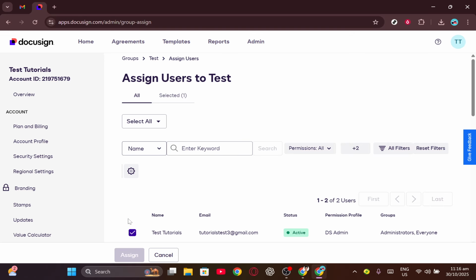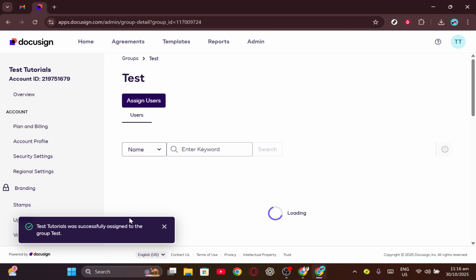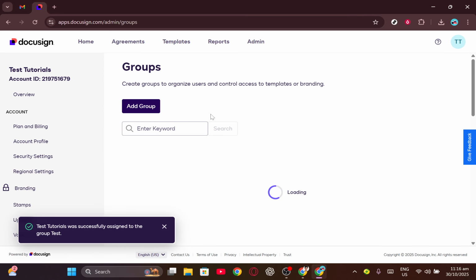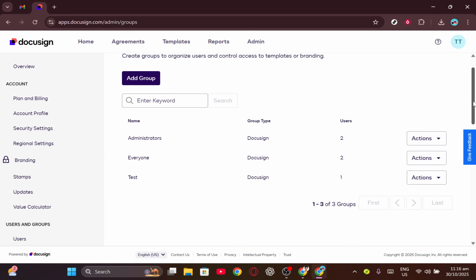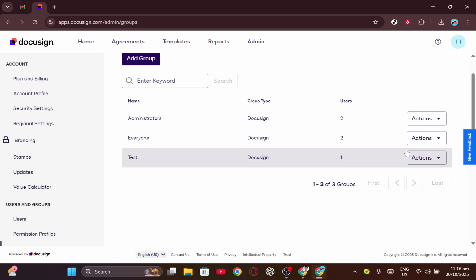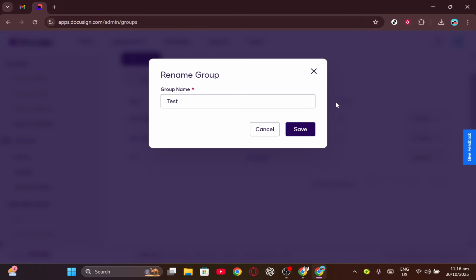If at any point you need to make further edits, remember you can always revisit this section. Should you need to remove or reassign users, the same process we've just covered applies. Additionally, should you need to make further modifications like renaming a group or even deleting it, you can do so by returning to the Actions menu. Here you have the flexibility to rename groups to maintain clarity or delete obsolete groups to keep your system streamlined.